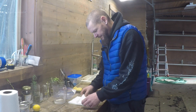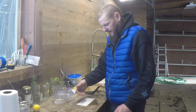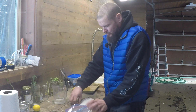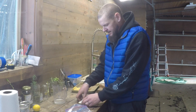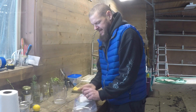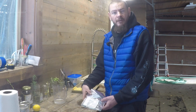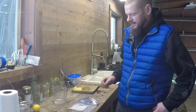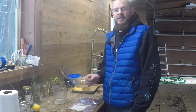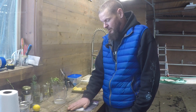At this point we're just going to fold the paper towel over, then fold it over once again making sure you've got moisture throughout. We're going to put the seeds in their little envelope in a zip-lock bag. Don't seal the bag — we've cut off the ends to keep air movement, because if you put it in airtight conditions you'll get mold, mildew, and the seeds will just rot. At this point the seeds are ready for the heat mat and we will see you in about 14 days.